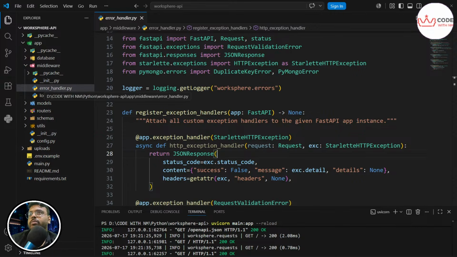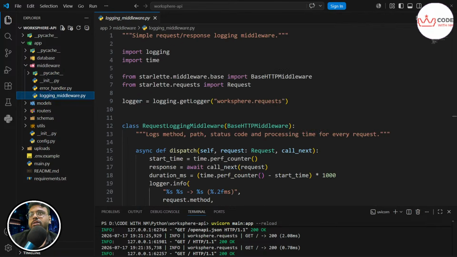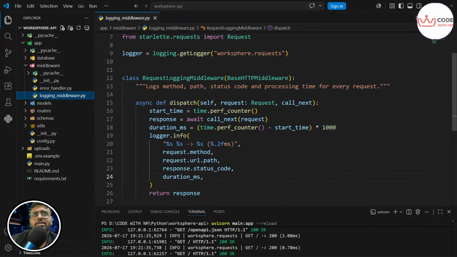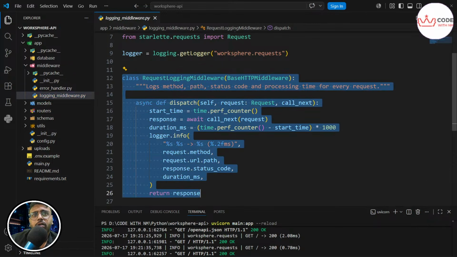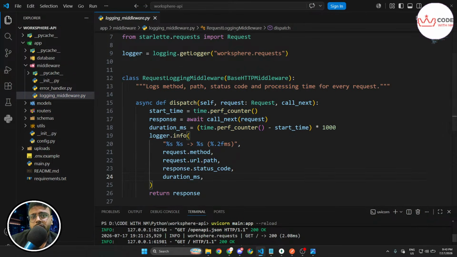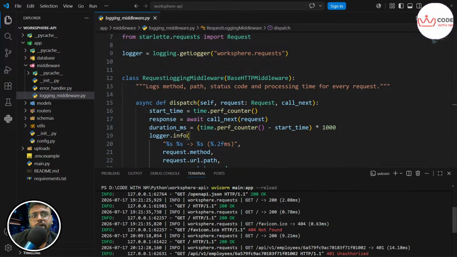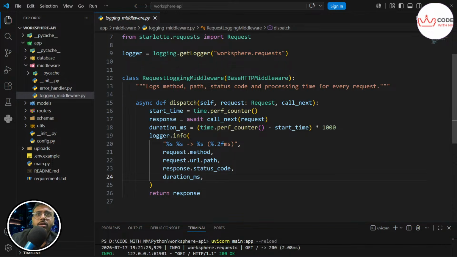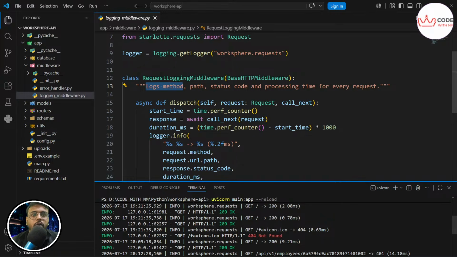Okay, I hope you understood this error handling file very well. Let's jump onto the logging middleware, which is very basic and simple code. Here we have all the things on how we are logging. This is the thing I was explaining to you again and again, this info part. It is coming from this file, logging middleware. In each and every file I have one line of explanation: log methods passed. So it's logging the methods. What are the methods? Get call, post call, put call, delete call.